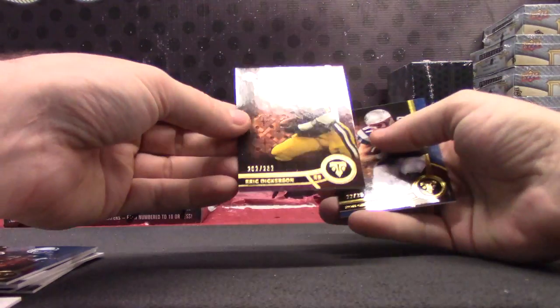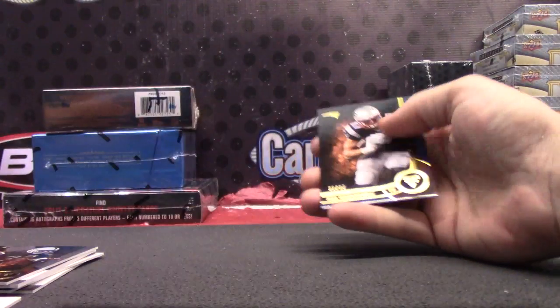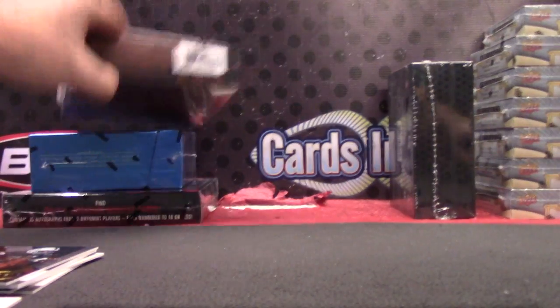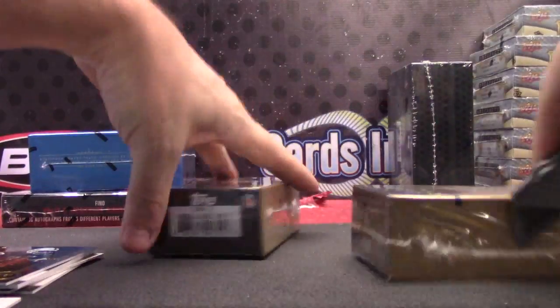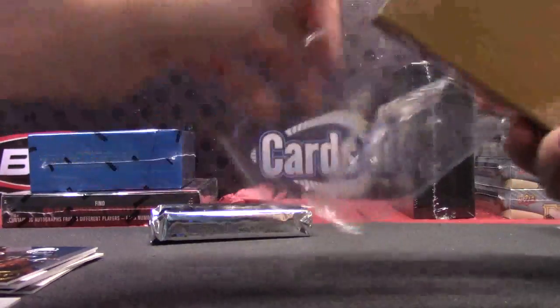This one is 202 of 232. Eric Dickerson. And 22 of 25. Both of those go to Florian. We're trying to 14 triple threads. We got the triple autograph yesterday, but still could hit. Some cases have a bunch, one of ones, triples, and everything. Never know.